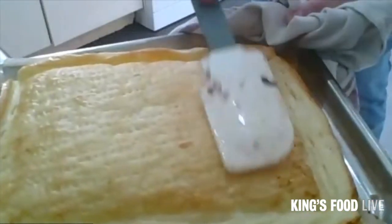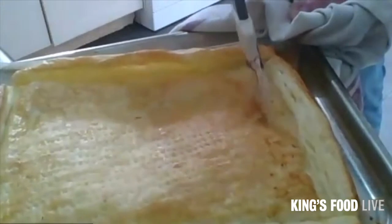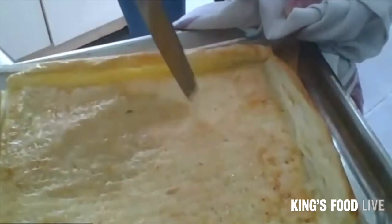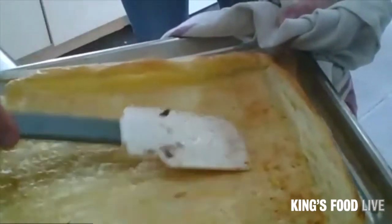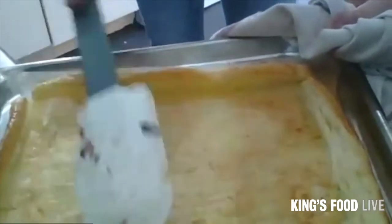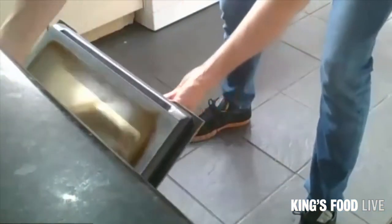I'm just going to push this down, get some of that air out. I'm just going to keep flattening it without flattening the edges. It's just not coming out, so I'm just going to make a couple of holes, and that will let the steam come out. We just want to get that as flat as possible and as much air out of there as possible. See how my edges are coming up nice and high. I can't remember the last time I used this puff pastry, so it could differ to what I'm used to. So I'm just going to carry my goat cheese.